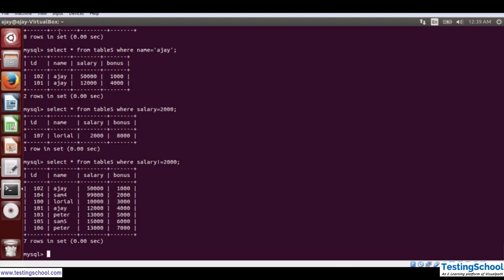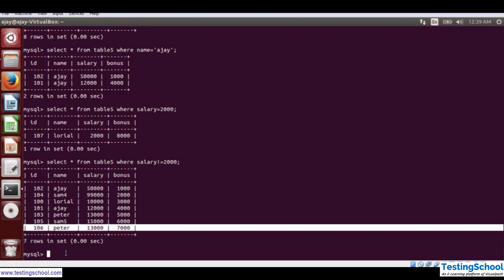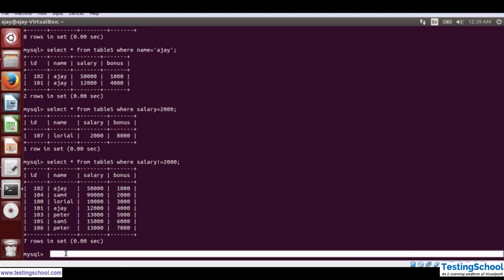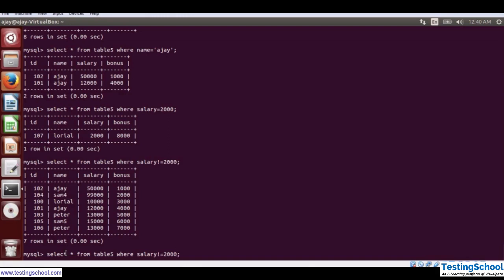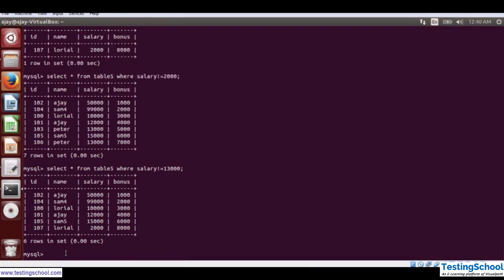Now you can see 2,000 is eliminated from my record and has not been displayed. Let's say it has 13,000. So let's remove the 13,000 row, where salary is not equal to 13,000. Now you can see the 13,000 record is removed.